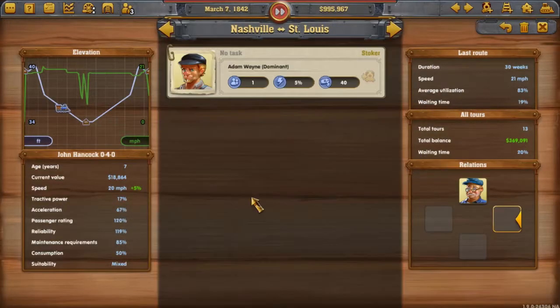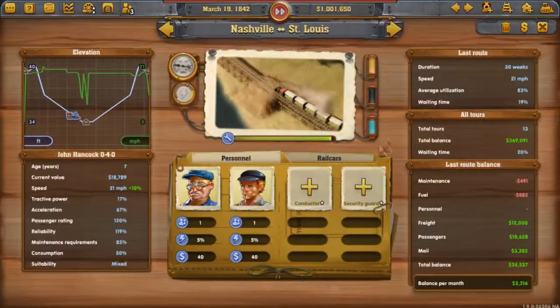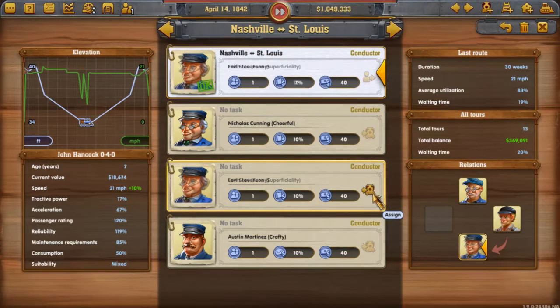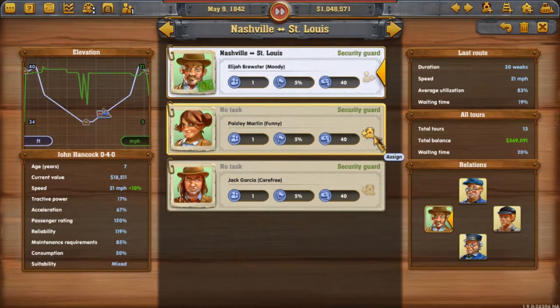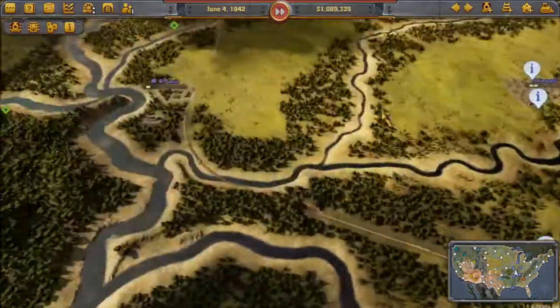Manage train. Stoker. Put you there. Go back to manage train. Conductor. Put you there. That conductor does not get along with him. Wonderful. Alright, that conductor does. And then manage train again. Security guard. There we go. Perfect employees. They all get along really well. Total balance, $369,000. We're over $1 million in profit, which is good. We're going to need that money soon.